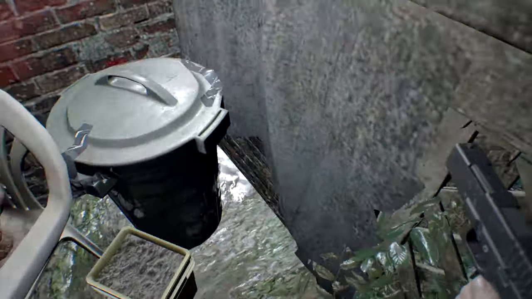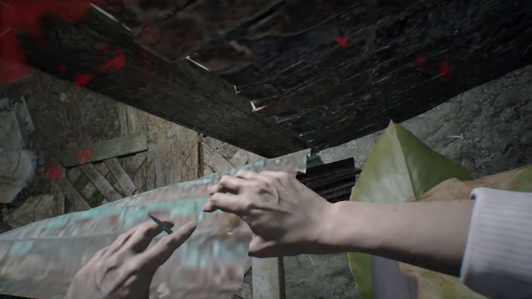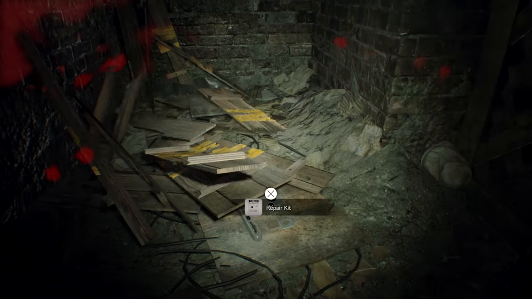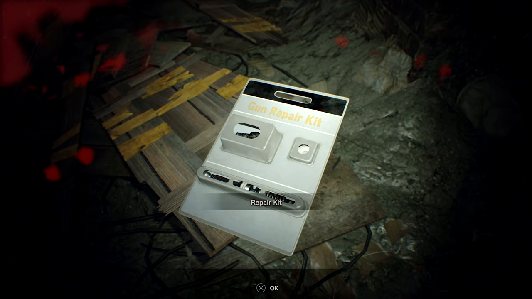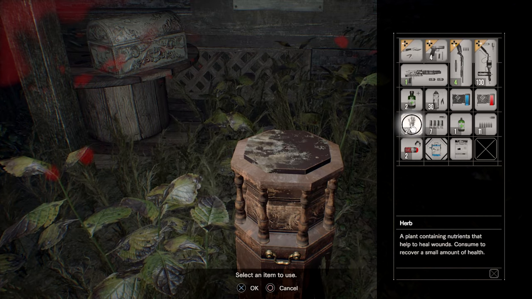I don't know. I need to spend more time actually looking for stuff. This is why I run out of stuff so often. Ah, see, what's this? This is a thing you're only going to find if you're actually searching, right? I need to search more. Hey, repair kit. The gun repair kit. Excellent. We can use that. Yeah, see, here's something else.